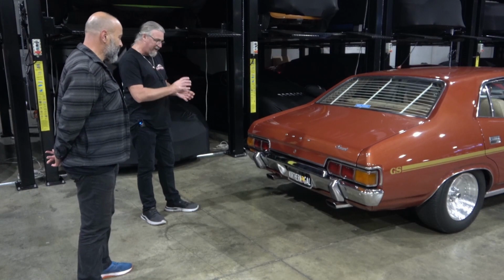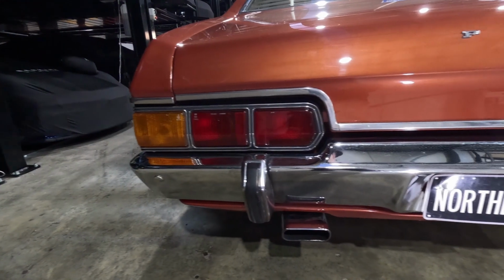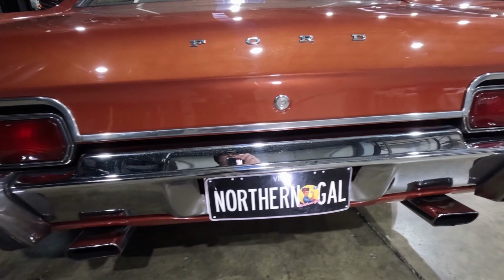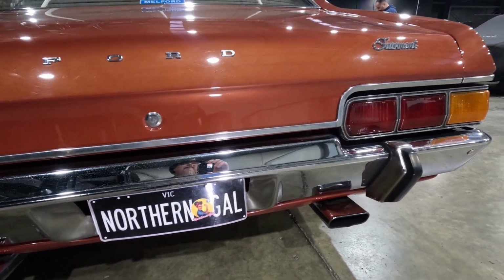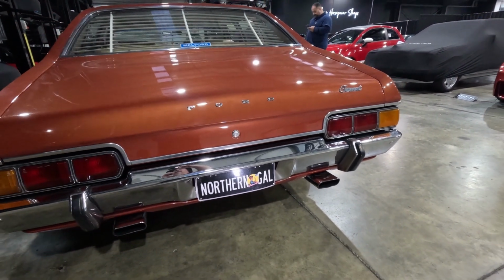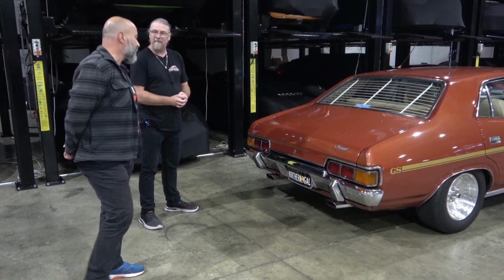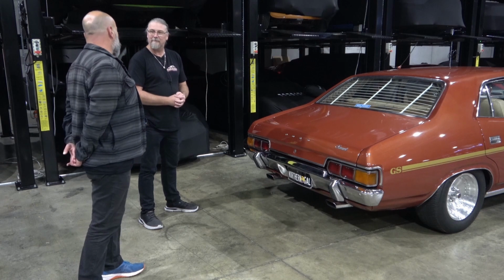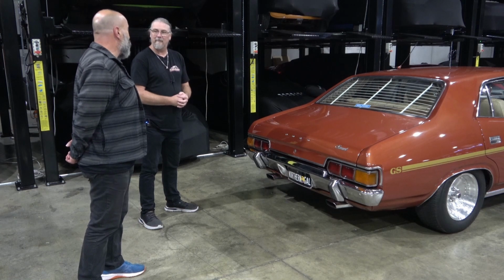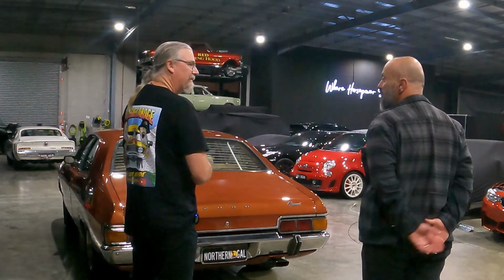All right, so I've noticed the GT style muffler tips sticking out the back there. Yeah, well, it's a GS, so they come out the same as the GT. Well, this basically was the GT of this model, wasn't it? That's right. So what happened back in the early days, they made the GTs, and a lot of guys would go buy a car on Monday and kill themselves. The insurance company wouldn't cover them, so Ford decided to bring out the GS for insurance purposes. They could get these cars insured more easily. So there's a lot of 302s, which is a Y code, and this is a K code, so it's different again.